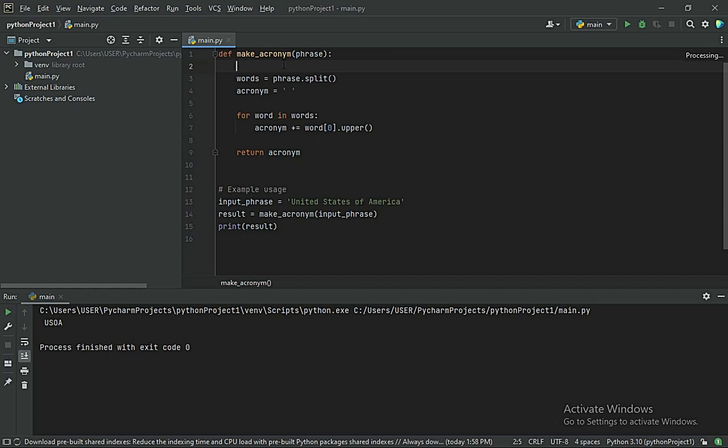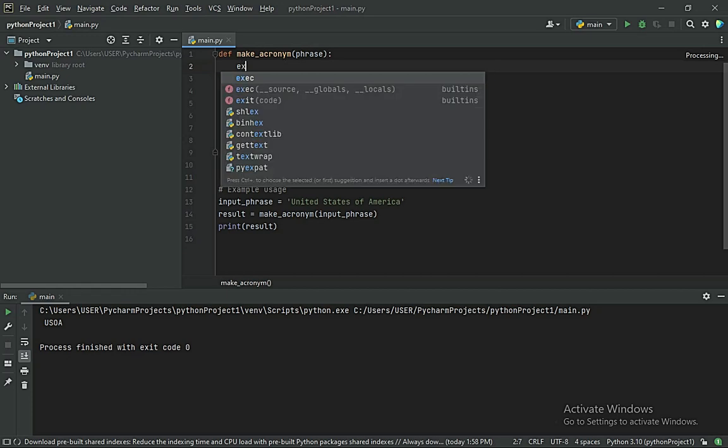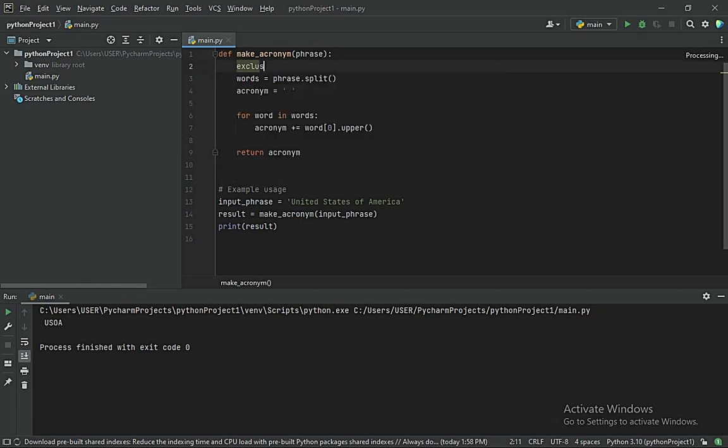Let's exclude them by defining a variable here. Let's call the variable exclude_words is equal to. Now let's specify the words that, if they are in between our phrases, we don't want them to be outputted. So let me make a list of what I don't want.